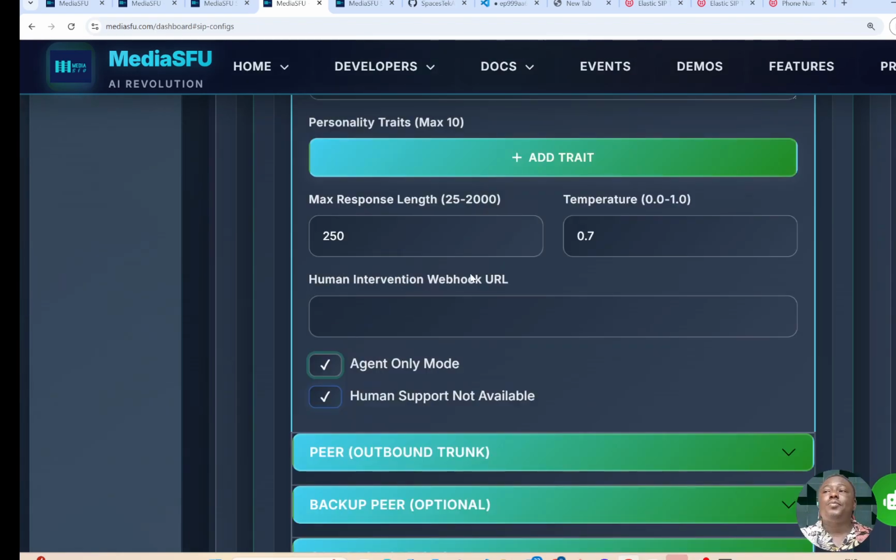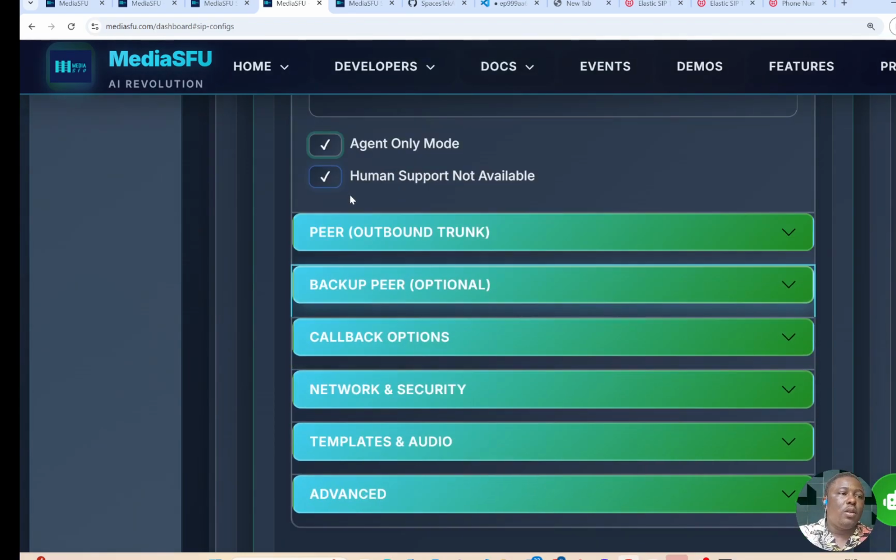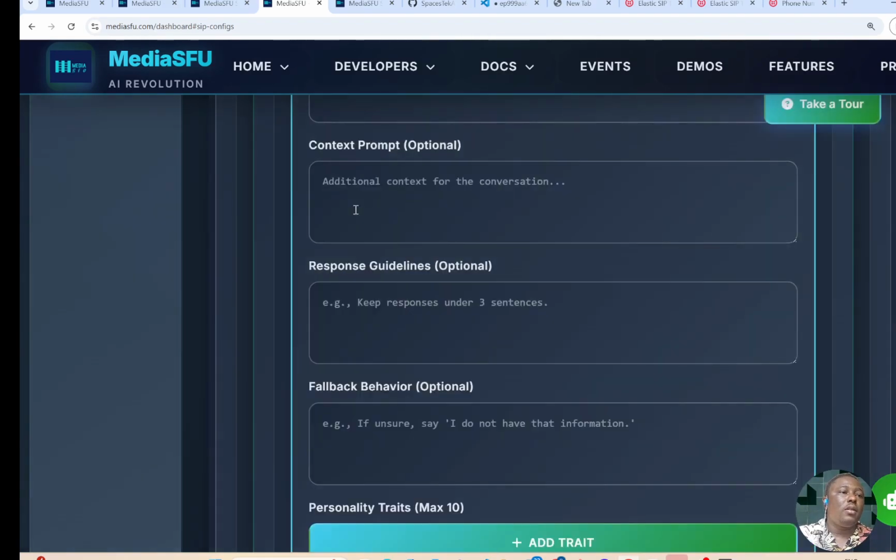And also, if you use something like MediaSFU telephony endpoints, telephony.mediasfu.com and the like, and even a human needs to join, you don't need any webhook URL. You could have it, but then MediaSFU controls the flow of assigning your workers, always available on shift, and then proceeds to make sure a human is added to the call. So this just concludes these two parts.